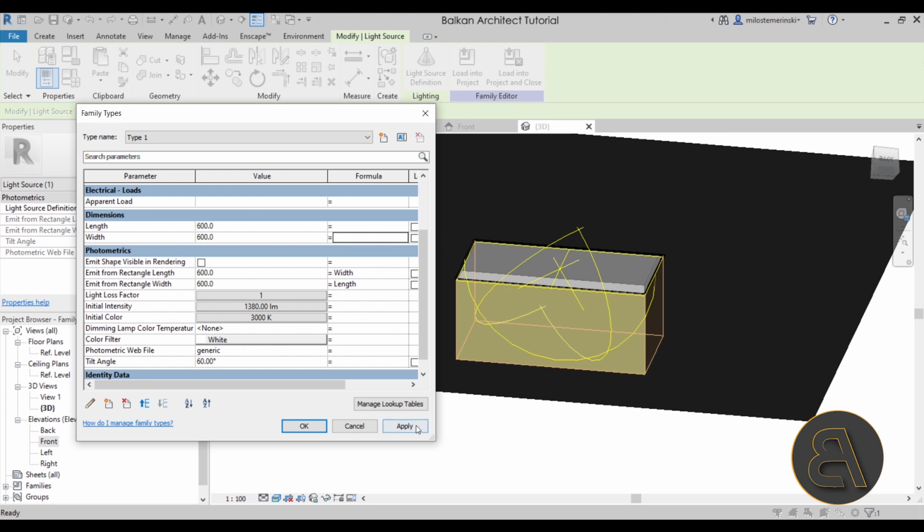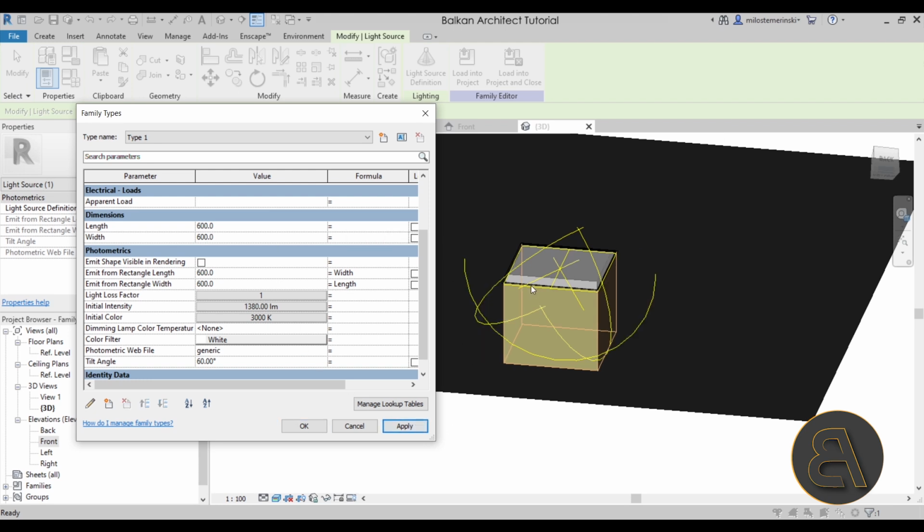The next step is the weird one, and as you can see, this is kind of at an angle, and here you can see it's at 60 degrees. You want this to be at 90 degrees. Why isn't it at 0? I don't know, but you have to have it at 90 to point down.